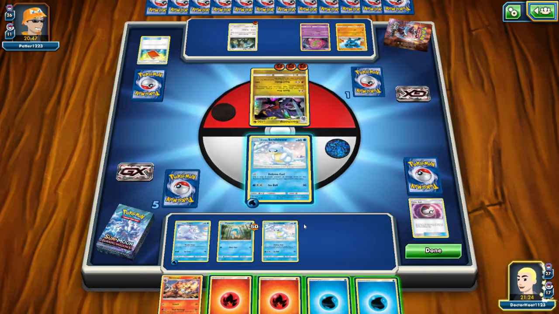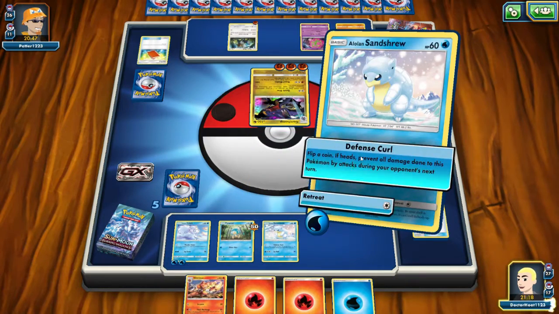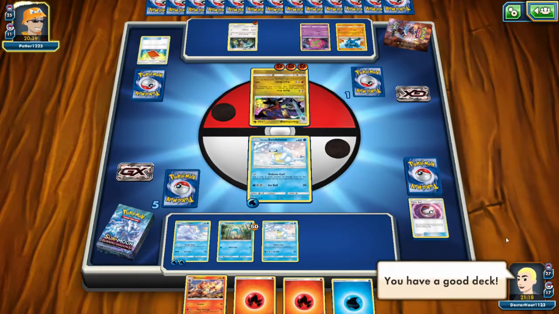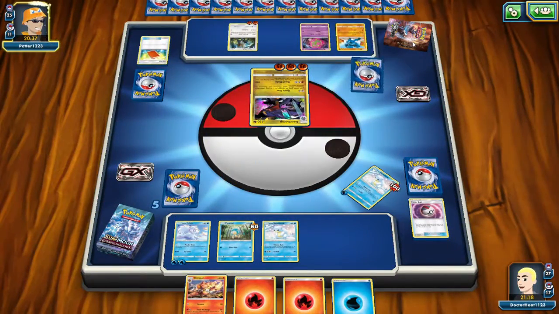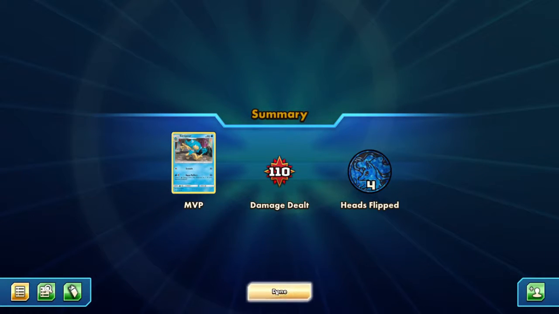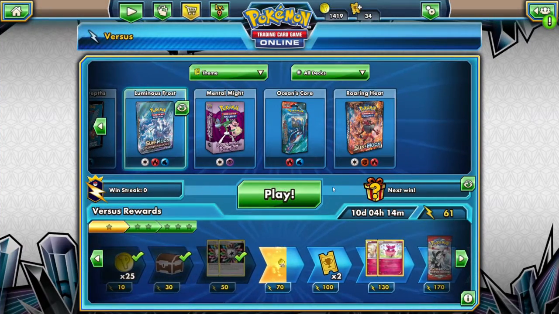I believe we are done for. There you go. Good game, fellow. You have a good deck. Striker. Black and white, Garchomp maybe. Hard to tell. 110 damage dealt by Simipour. You held it out for a good while. You are my MVP.